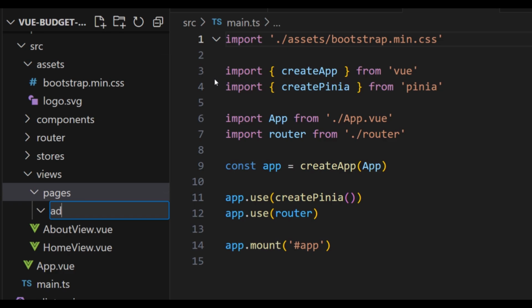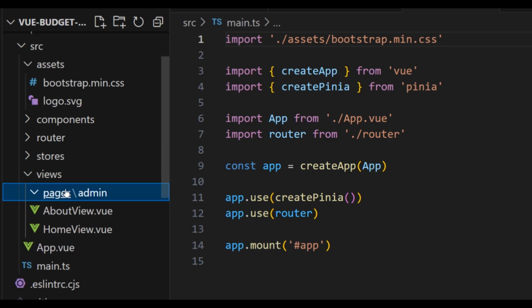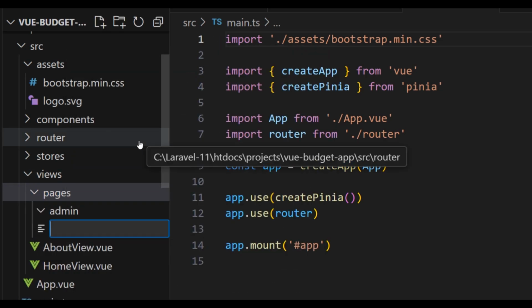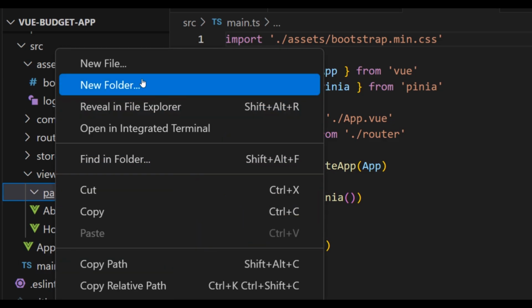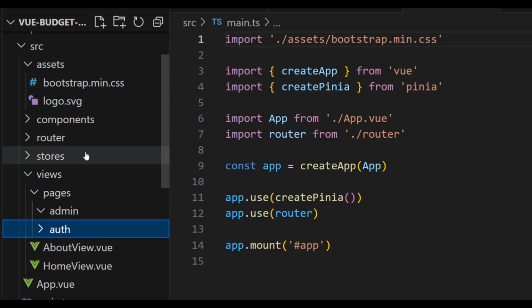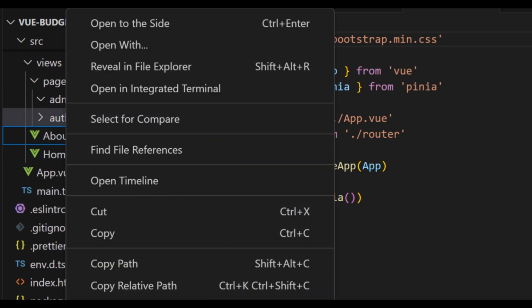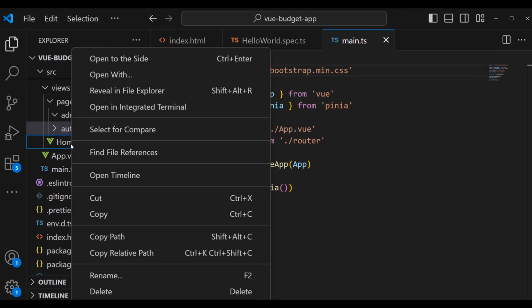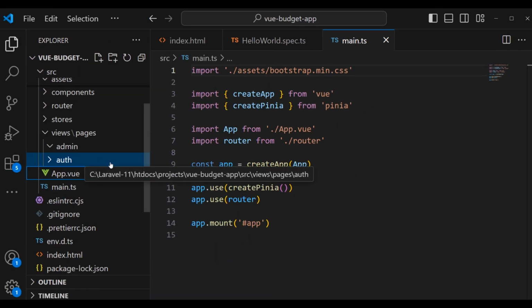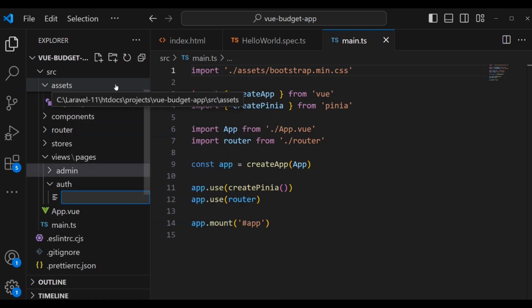The first one is going to be the admin folder, and the second one is going to be the auth folder. Yeah, auth folder. And then we are going to delete the About.vue, but also the Home.vue file.